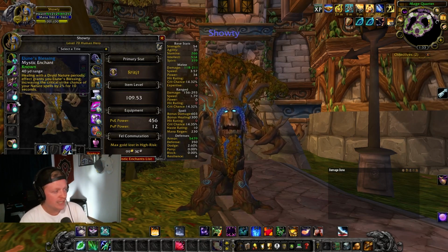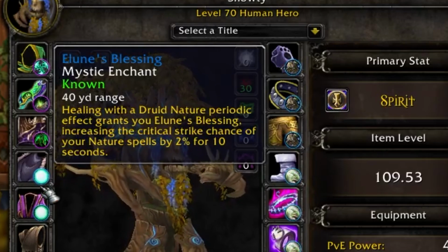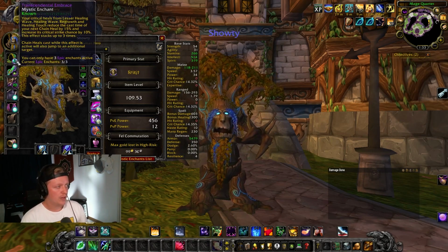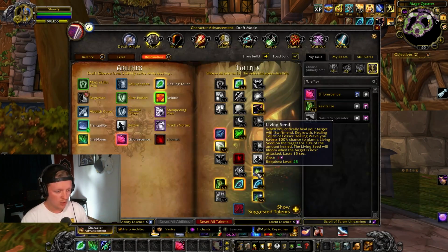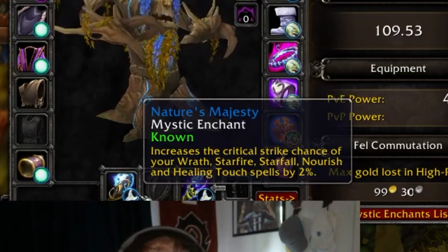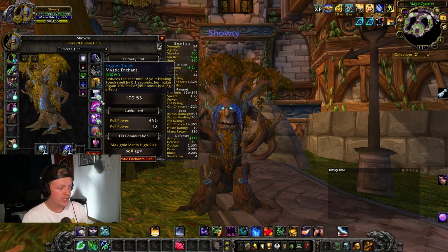Next up, I'm using Elune's Blessing. This can pair well with my Life Bloom and increase my crit by 2%. Stacking 3 times here for that extra crit. It pairs well with the Transcendental Embrace, which I just went over, but it also pairs well with Living Seeds. So that is gonna be crucial. Nature's Majesty, straight crit chance on Healing Touch. So easy there. I'm using 3 Urgent Touches.